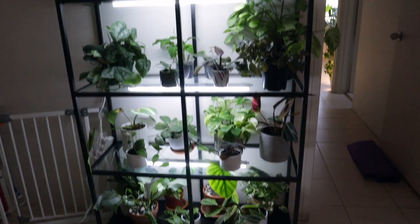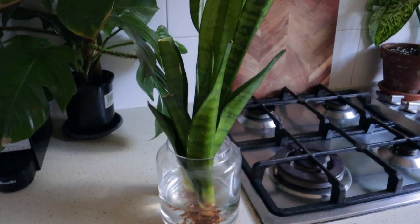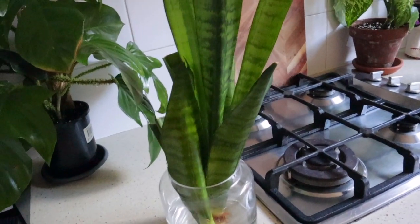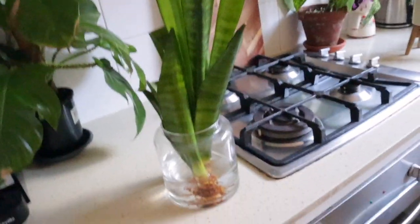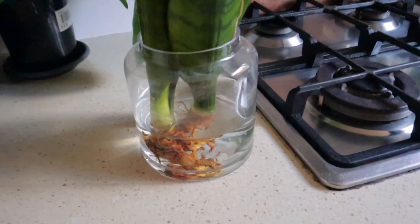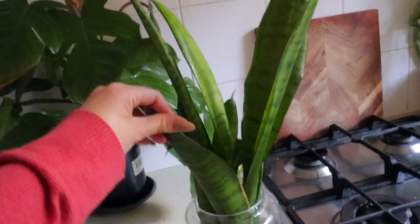So I'm now in front of my IKEA unit — this is the Besta unit I believe. The first plant I will be getting rid of is this — I'll pull it down so we can see it better — it's just my normal snake plant. It was one of the first plants I got in my collection, like four years ago, and I did really love it but it's such a slow grower and I need that instant gratification. My friend does want this one so when lockdown is over I will be giving it to her. I took it out of soil so all the roots are gone and now it's starting to put out water roots — I kind of wanted to grow it hydroponically but I'll just keep it in water for her.